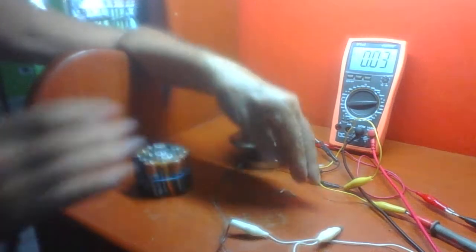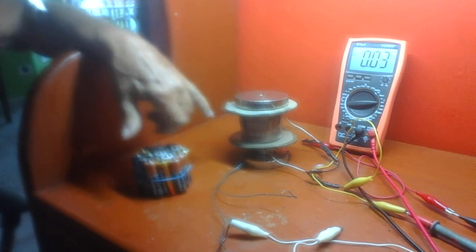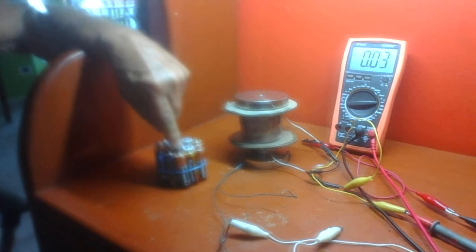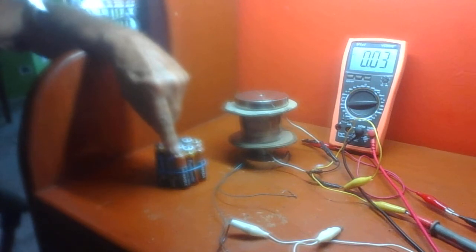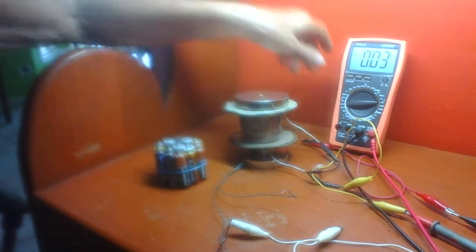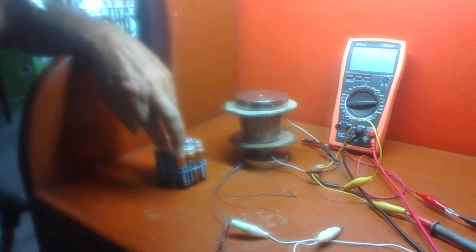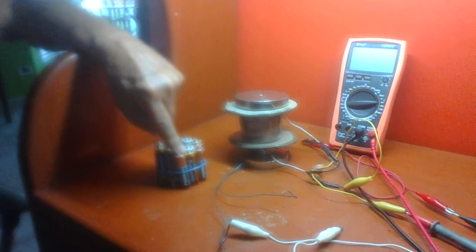But one last point. The inductance on that electromagnet coil is 0.75 millihenries, okay? And the inductance on one of these dead AA batteries is 0.35 henries. So there's a difference of 4.6 times the inductance in one of these AAs that we have in the electromagnet coil. So two of these AAs would be the equivalent of 9 of those electromagnets as far as inductance is concerned.